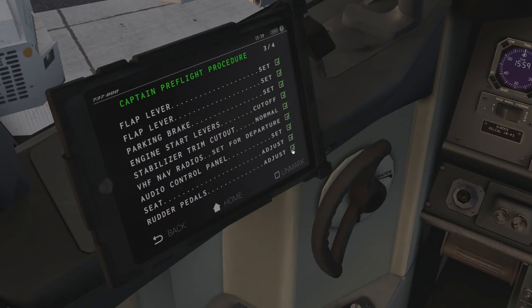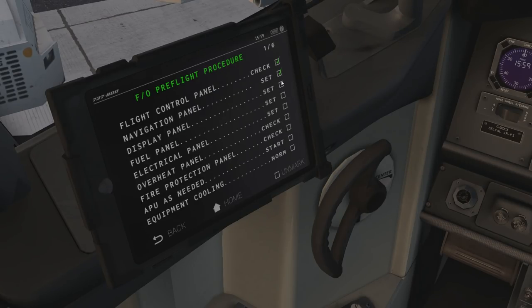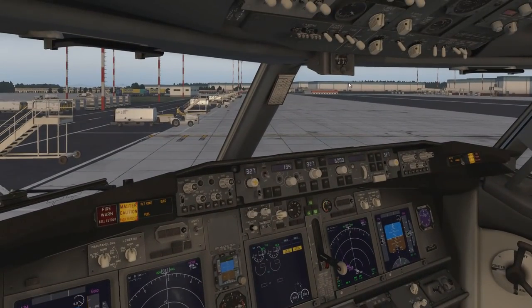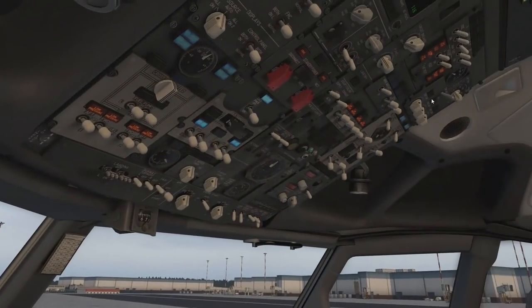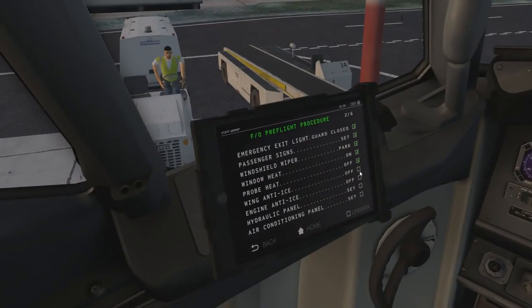Audio control panel is fine. Seat has been adjusted. Rudder pedals have been adjusted. Seat belts have been adjusted. That's great. That's fine. APU as needed. At this point in time, we'll start setting up the whole APU and everything like that. So, here we go. We'll check all of that for now. Make sure that's done. Window heat is on, probe heat is off. So we'll switch on window heat now. Didn't think we switch on the window heat now, but we'll go ahead and follow the instructions as given.